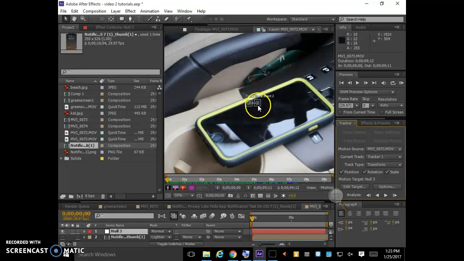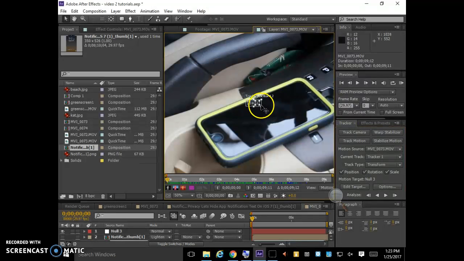Now these little bits here, I'm going to put these in good locations so that they can track and they're not going to wiggle around too much. So these letters are pretty good, and this little sliver of light is pretty good too.